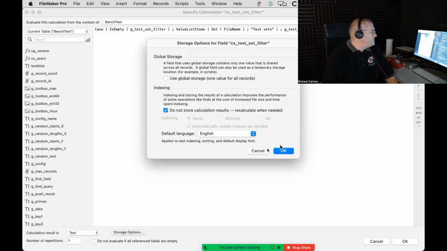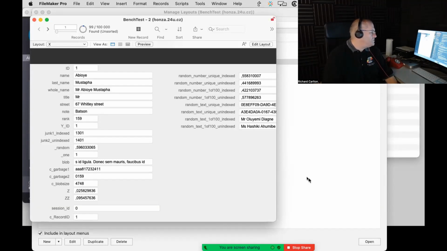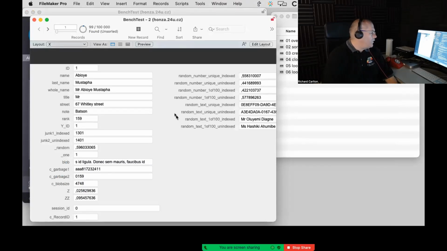I saw this over there on Twitch. Says, sounds like a change in the way that finds work from about 10 versions ago. FFP always used to search all records, even when you were searching on an index field as part of the query. Good to see. Yeah, I mean, the whole idea with constrain, specifically, not extend, is that you do the initial search to get you down, but then you do another search to move you to the target found set, which is much smaller. And you want it to not be going back and reevaluating those previous million records because they've already been removed, so they shouldn't be part of the conversation.